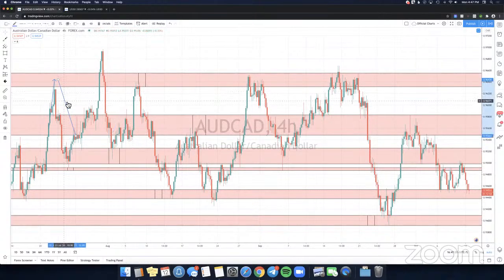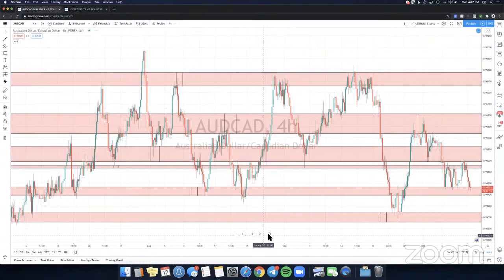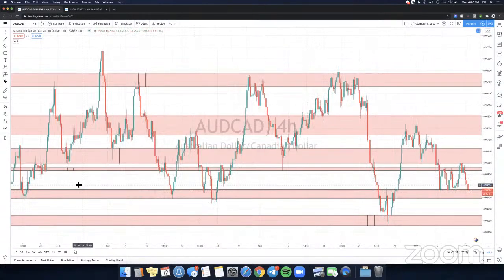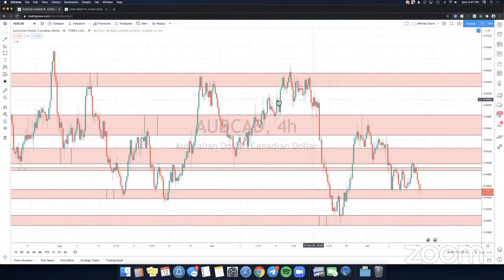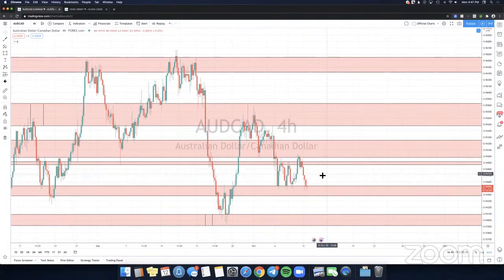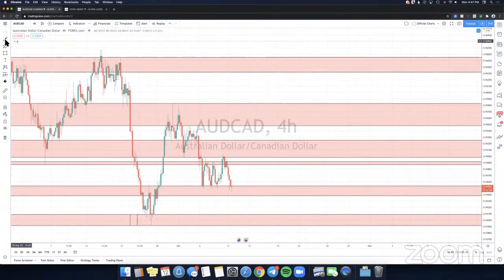Similar to the lower zones down here, you can see that price respects these zones pretty nicely. So obviously right here, price goes from this zone, comes up, rejects, comes down, rejects, comes up, and it pretty much just rejects off these K2SR zones. So if you guys have these zones on the chart, you'll know exactly when and where not to trade. Like right here, price is at this lower zone, right? So obviously I wouldn't want to take a sell right here, because price might reject off it and swing right back up.